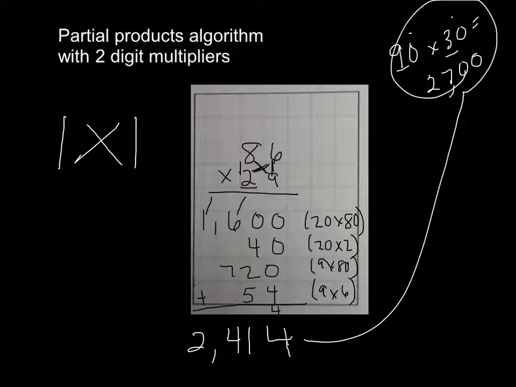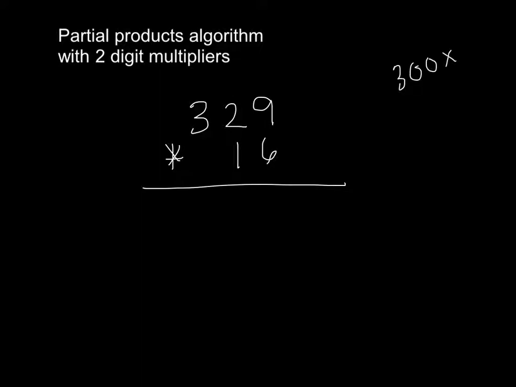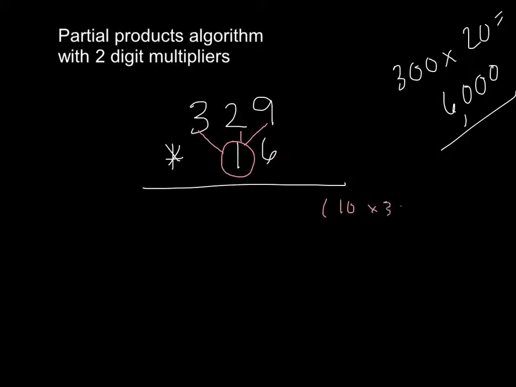We're going to try one more problem together. We can do the same kind of multiplication with a 3-digit number times a 2-digit number. So let's write down our estimate. We round to the nearest 100, 300 times 20 equals 6,000. So there's our estimate. Now we have the number in the tens place is our 1. We need to multiply this 1 times 300, times 20, times 9. So I'm going to be doing 10 times 300, 10 times 20, and 10 times 9.